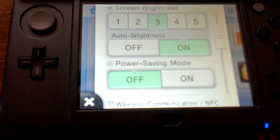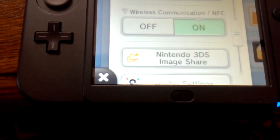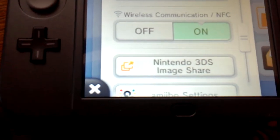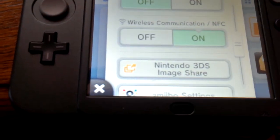Power saving mode, you can turn that on or off. Big shocker, right? So I'm sure some of you may have seen down below. There we go. That's how you turn your wireless off. Right there, on or off. And there's no other way of doing it, really. So you turn it off, your LED will go off, and that's it. Done. Of course, if you want to go back on, you can. Shocker, right? It's a miracle.